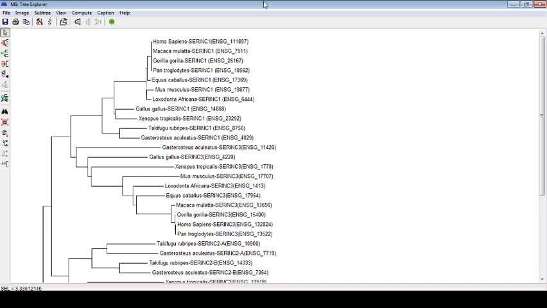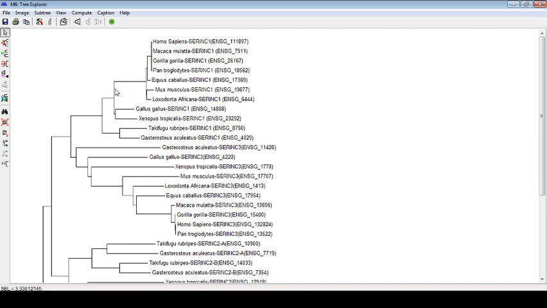So there are three clusters. One is the primates, then there is a cluster of mammals, and then there's a cluster of birds and frog. Birds and frog are two different groups and should be clustered separately, but we have selected very few sequences. If we want to differentiate between the birds and the tetrapods like frog and lizard and these species, then we have to select more species here so that it may give us a more detailed differentiation.